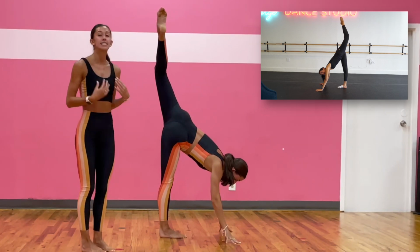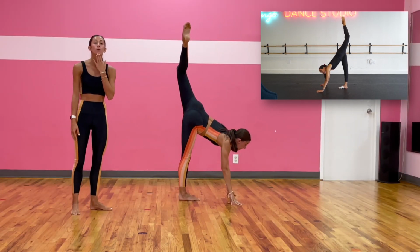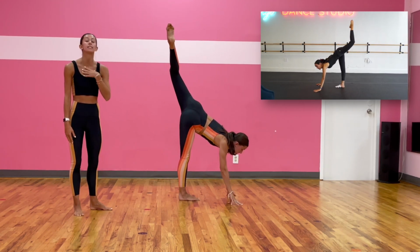Her chest is out, it's not dropping down into her knee. She keeps it out the entire time, which helps also when she keeps her chin up and lifted. You don't want your chin to droop into your chest. You want to keep everything nice and elongated.